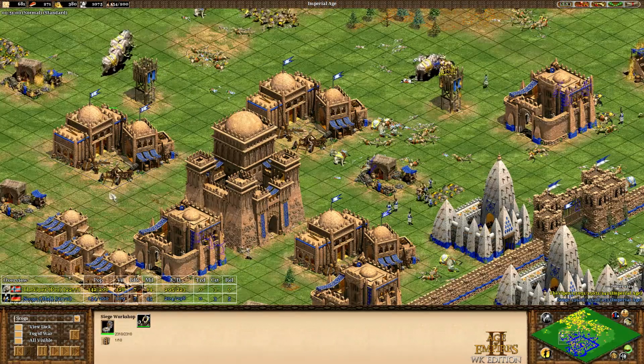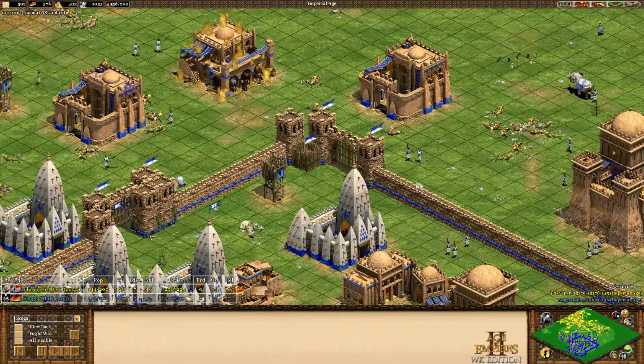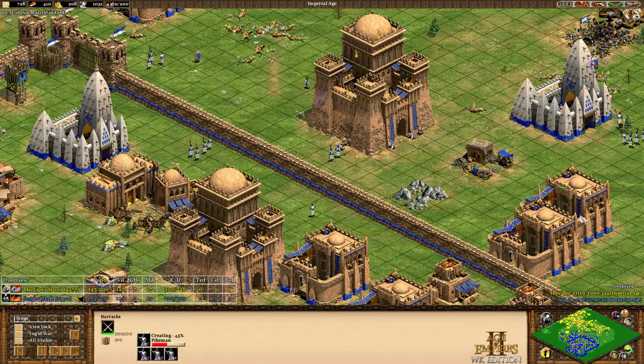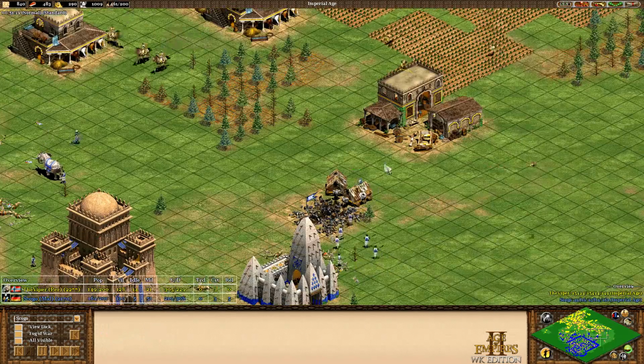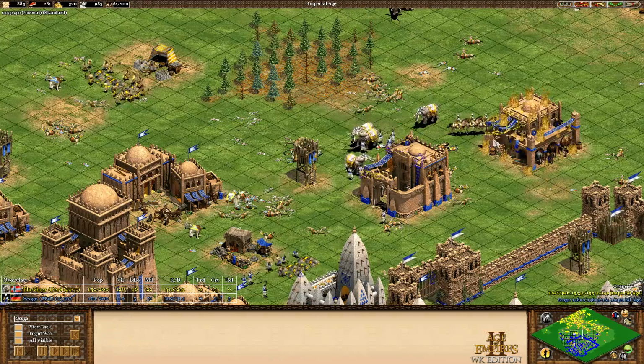Scogo has a few bombard cannons, actually 4 of them at least, inside those siege workshops, and he's sending in more and more of these pikemen. I guess Malians don't get halberdier, I'm not sure, maybe they get. Scogo has enough stone for another castle if he wants to, but he's repairing his own castle first. The monk moving forward to convert a siege workshop. Oh yes, that's nice, not a bad idea.